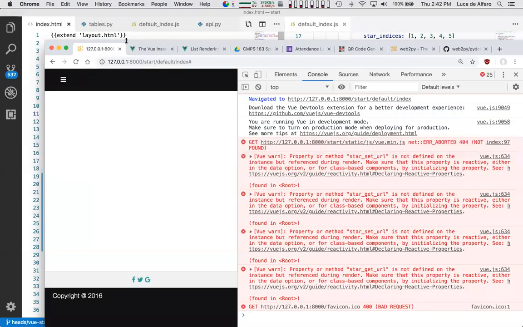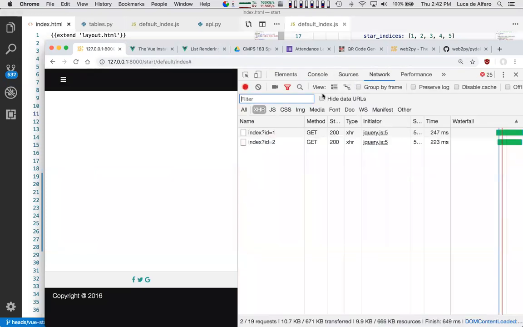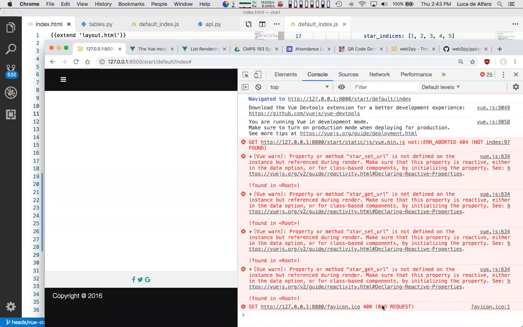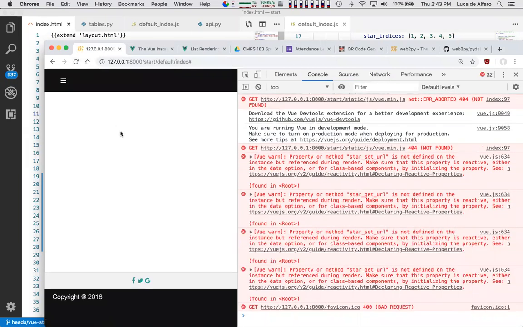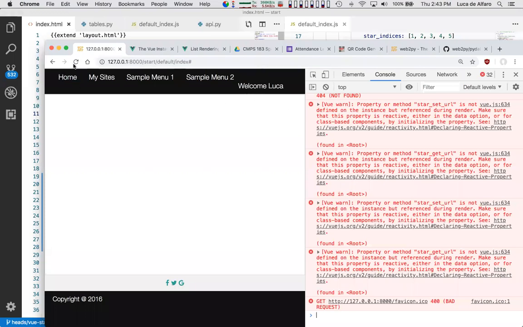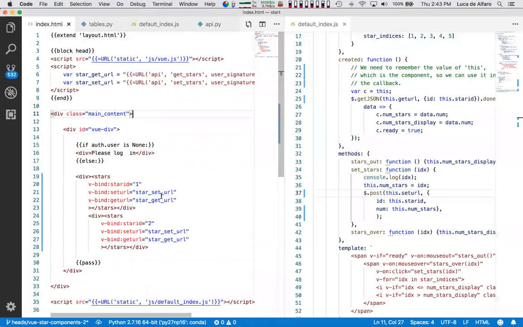Let me see whether the thing works. Okay, sorry, there is this. Wait, was there also another error? Yeah, no, it doesn't work actually. Ah, okay, I think I see what's going wrong.